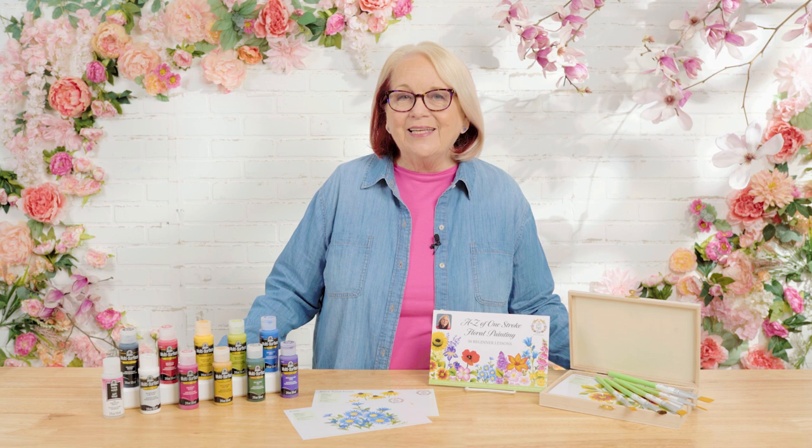I had so much fun today sharing how easy it is to paint these flowers — they turned out gorgeous. Remember, practicing on the Reusable Teaching Guides right over my strokes gives you so much painting confidence. Thank you for joining me here in the studio. Remember, we just learned one more flower from the A to Z One-Stroke Floral Painting Sets. I'd love for you to take pictures and share them on our Let's Paint with Plaid Facebook group by hashtagging Let's Paint Challenge. Come on, everybody — let's paint!